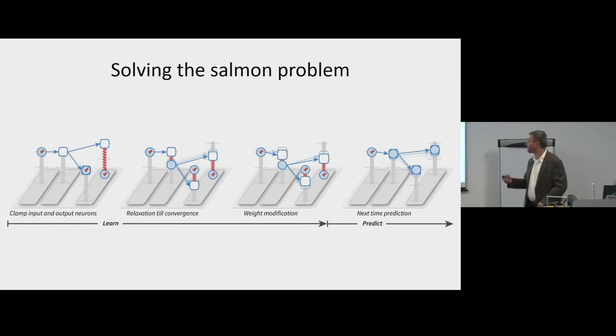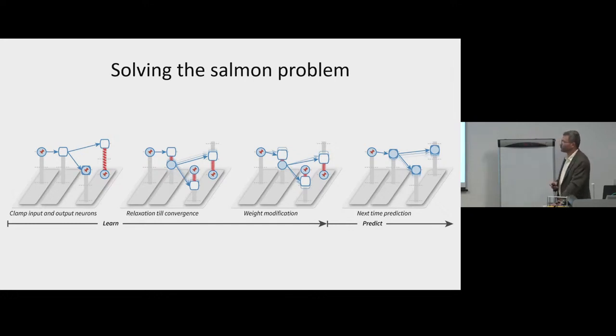And let's see how this network behaves. So if you let the network relax, then you can immediately see that this node will slide down. So you will end up with this equilibrium. And you can see that in this equilibrium, there is prediction error also here. So this spring is extended. So then when you modify the weights, you will modify the weights to reduce the extension of the springs. So you will decrease these two weights, but you will also increase these weights because this spring pulls this node upwards. So on the next trial, you will reduce the prediction for the sound, but you will maintain the prediction for the smell. And this will not happen in backpropagation.